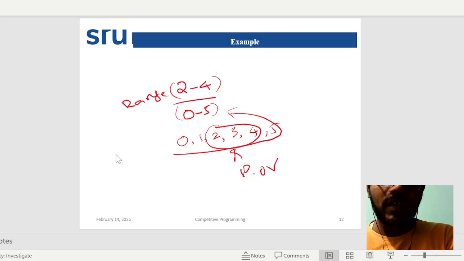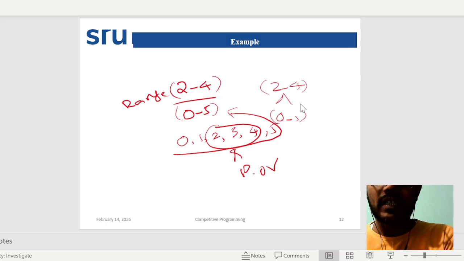No overlap means, for example, you take 0 to 5, and your range is 2 to 4, but when you are searching, that is 0 to 1. So that means there is no match, no partial match, nothing matches. So in that case it is a no overlap.